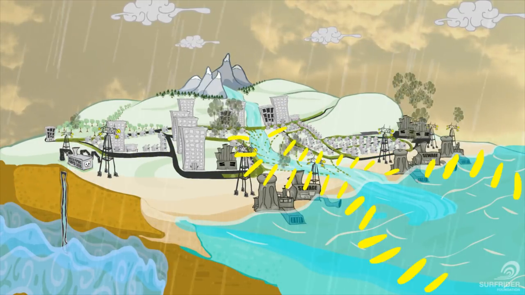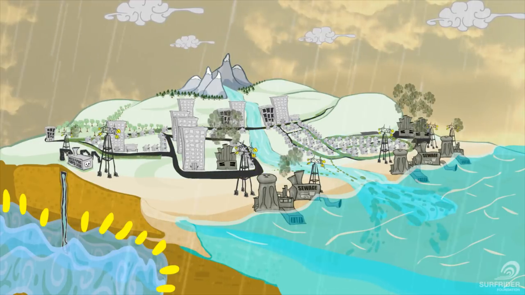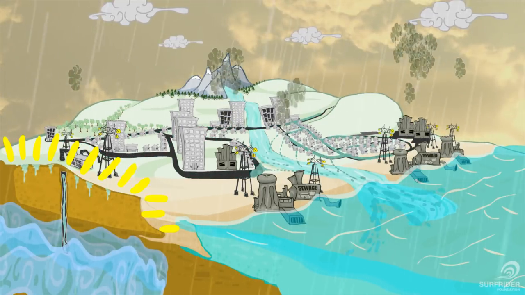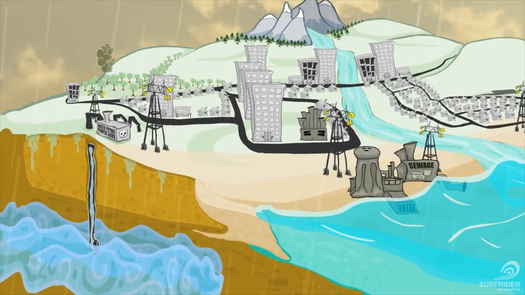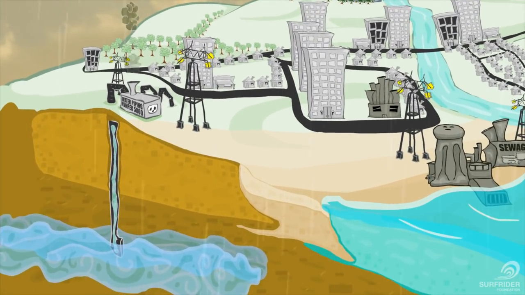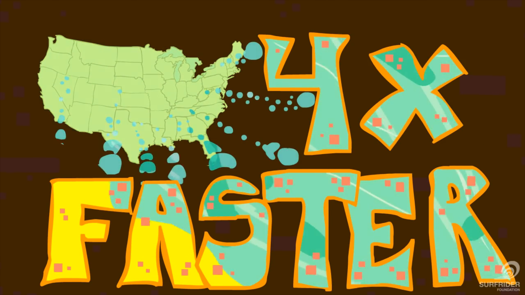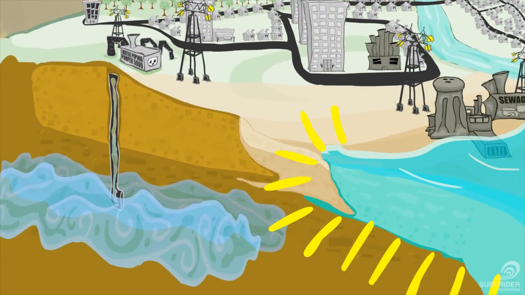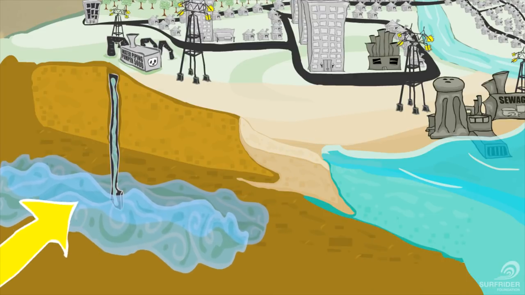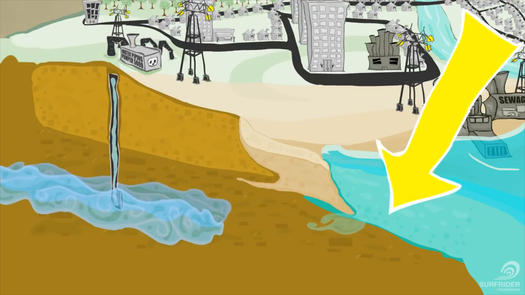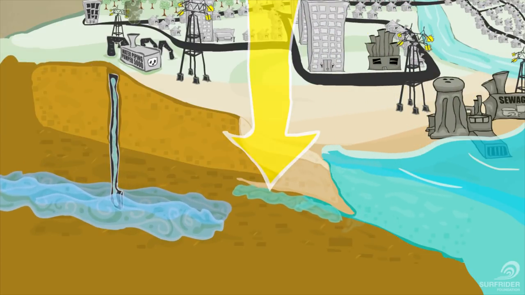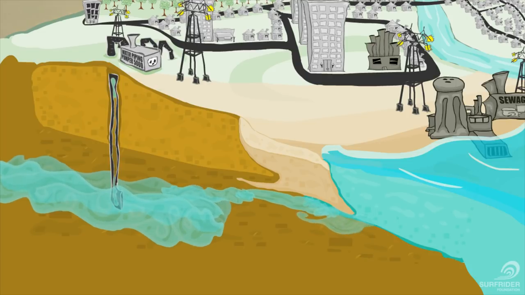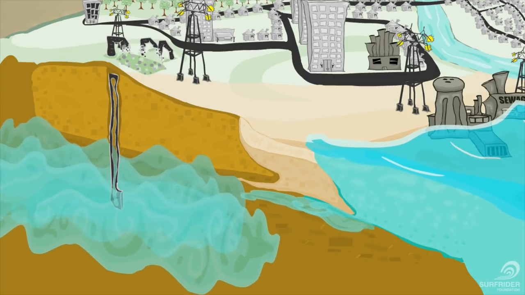Urban development not only pollutes our rivers and oceans, it can also reduce our water supply. Because paved areas flush most of the rainfall off the land, very little is able to soak into the ground to recharge aquifers. In the U.S. alone, we are using groundwater four times faster than it can be replaced. In coastal areas, there's a fine balance between freshwater and saltwater below the surface. As freshwater from the aquifer is overdrawn, seawater moves into the void and takes its place. This saltwater intrusion can devastate an aquifer, rendering it useless as a source of freshwater, and the problem is only getting worse as our climate changes and sea levels rise.